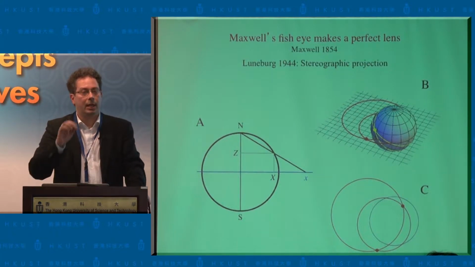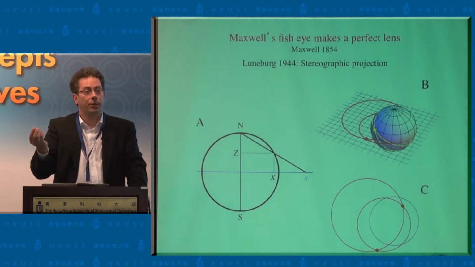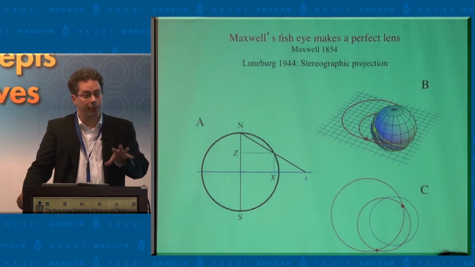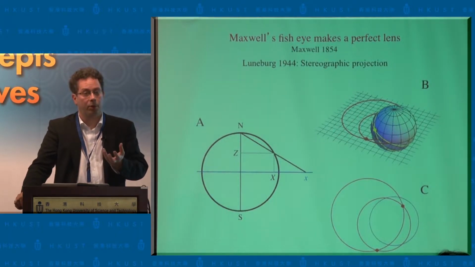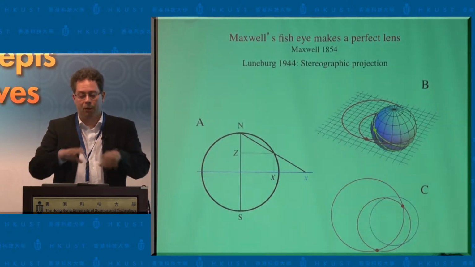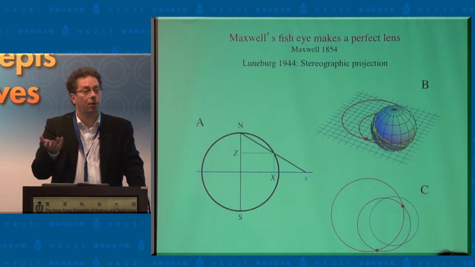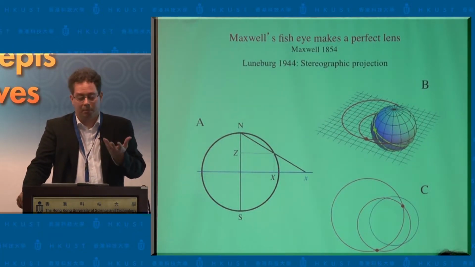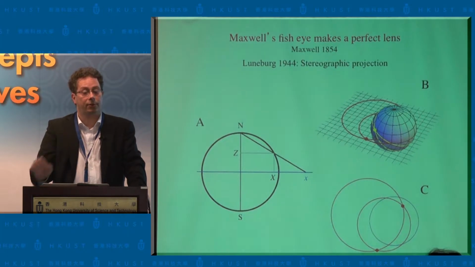One is that if you look at light emitted from a point on the surface of the sphere, all the light rays coming from this point will focus on the antipodal point again. And that translated into physical space means that all the light rays emerging from any point in space will meet at another point. And it also happens that on the sphere, the light would propagate in circles, and the projection from the sphere to the plane, called the stereographic projection, preserves that quantity, so light also goes in circles. So with these devices called, in this case, a Maxwell's fisheye, it has two properties. Light rays are circles, and light rays emitted from any point emerge at a corresponding imaging point.